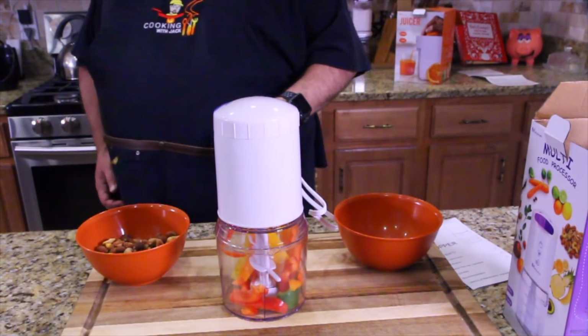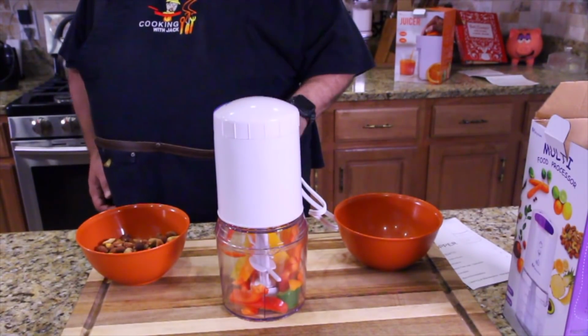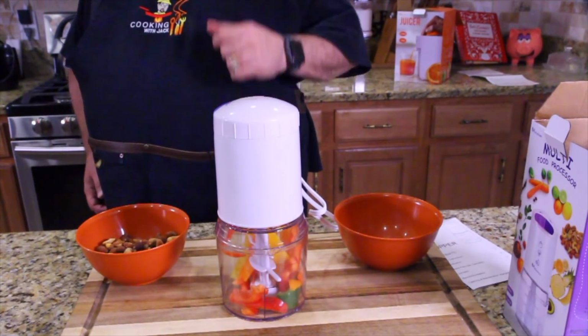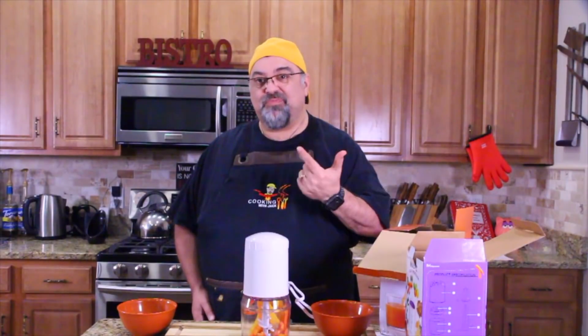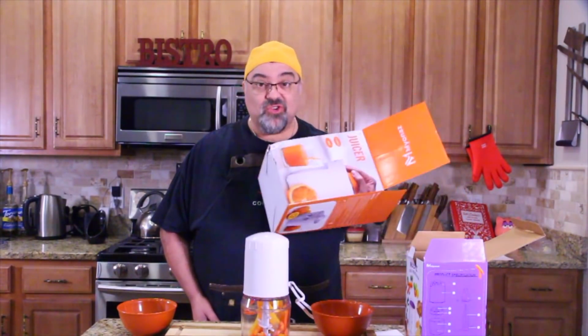Not sure what's going on there, but it's not doing the job it claims to do, so that is not a success. Not really sure what happened right there. The bottom was spinning on its own, and then I got it to stand still, and it jammed up, and it wouldn't chop, and I have no idea. So that wasn't a success. As much as the juicer is a success. We love the juicer. We're keeping the juicer in the kitchen. That's a definite. That was a shocker.